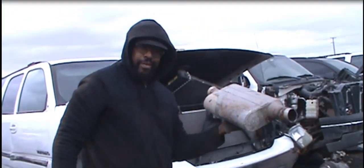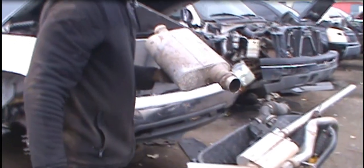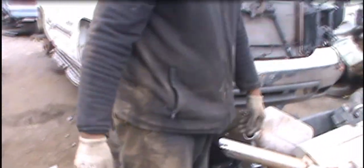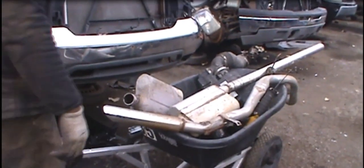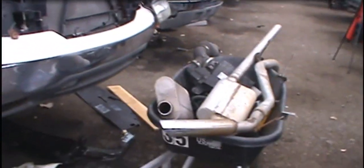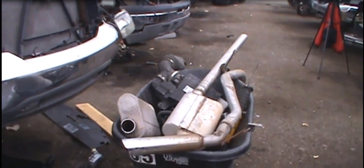Exhaust. No Flowmaster name. Just a knockoff Flowmaster, but it'll do. It'll work for my truck. Knockoff Flowmaster off this GMC Yukon, right? Or Chevy, isn't it? GMC. Okay, I got it right. Knockoff Flowmaster, not bad.